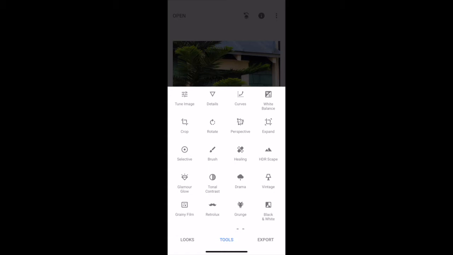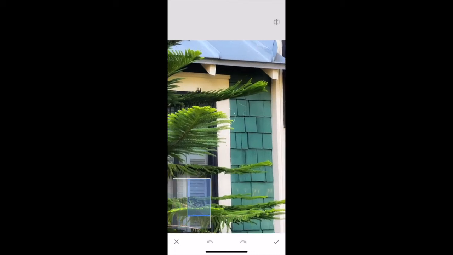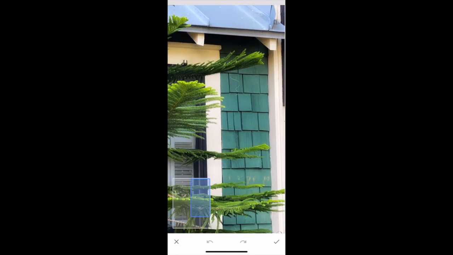So right now I'm going to show you this one in particular. It's a healing tool. I'm not real fond of this healing tool brush, but it's all they have, and it'll work for me. I know I'm going to go there first because I've already edited this, and I knew I needed to come up here and fill in this area with some blue because it's going to be in the photograph even after I edit it.